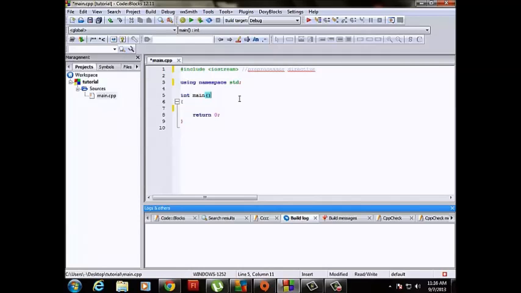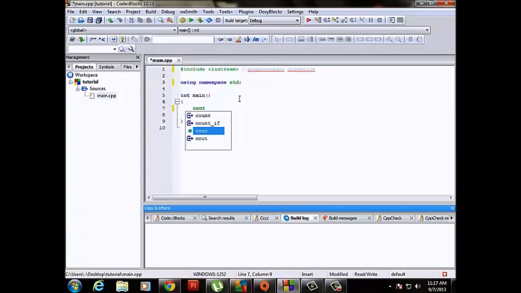And now what we're going to do is actually write our hello world program. To do that, we're going to be making a string of letters to display hello world. So first what you're going to type is cout.